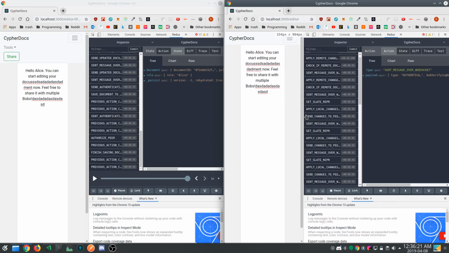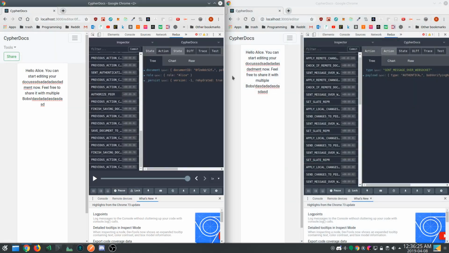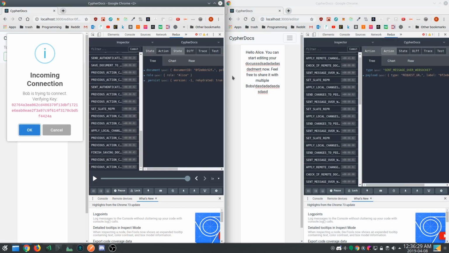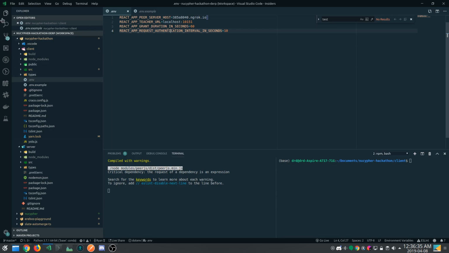So what happens is, when Bob tries to connect to Alice, Alice sends Bob a crypto random bytes token.